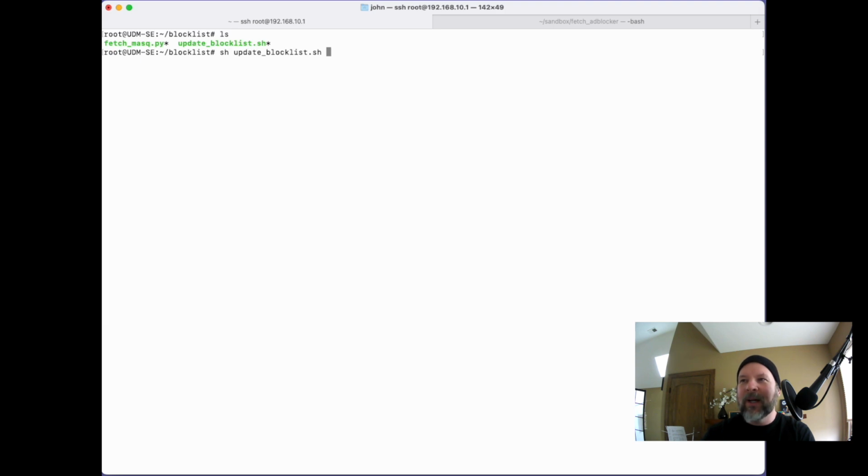By the way, it's convenient to make them executable, so that would be chmod 755 on those if you want those scripts to be executable. You could also just interpret them with the shell commands, as I'm doing, so it doesn't need to be executable. If I run that, it's going to take a second. It's a pretty big block list, at 250,000 entries.